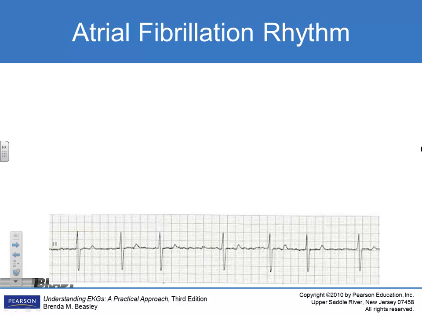Another thing you can do when you're looking at a strip, if you squint your eyes down, sometimes students will say, I think I see a P wave in there. There really isn't one. If there's a P wave in there, it should hold its form. But you don't see a P wave there. Don't make this harder than it is. If it's irregular and you see squiggly lines, it's what? AFib.